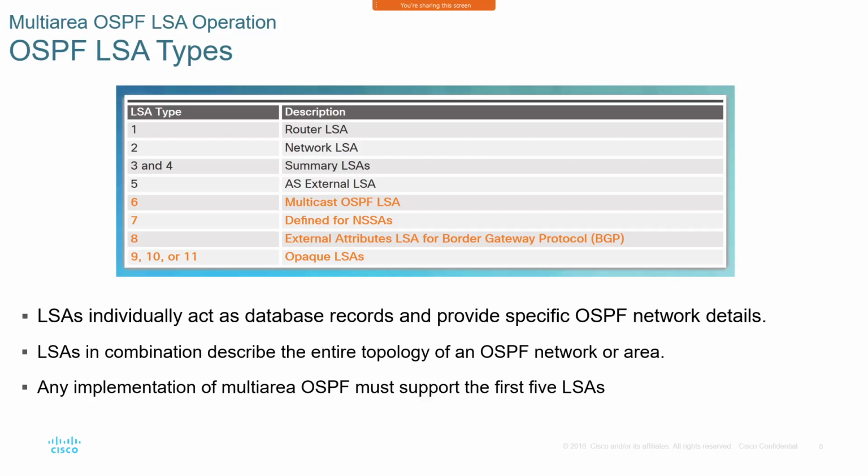Now, LSA type 2s are known as the network LSAs. And these LSA type 2s are just to inform what network type we have. So if you guys remember the network types, we do have broadcast, non-broadcast multi-access, point-to-point, and point-to-multipoint. And we discussed that in broadcast and non-broadcast multi-access, we do have the election. And the election, if you guys remember, is to designate the designated router, which is basically the master router.